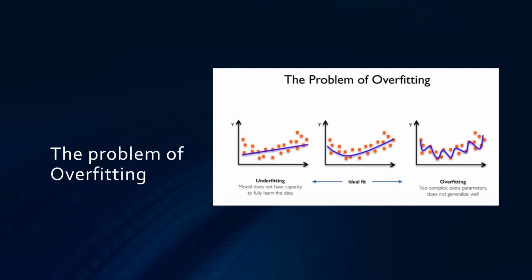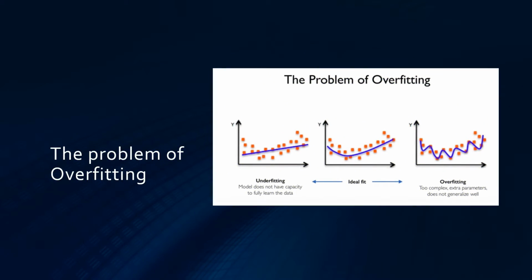So let's say that you need to describe this data and you have fitted a model like in this left hand side plot, which is a straight line. But you can see that this straight line is underfitting the data. That means the model complexity of this straight line is not large enough to capture the entire model characteristics. So let's say that you need to describe the data points which is in this scatter plot. And if you go with the model in the left hand side, it is basically underfitting. That means the model complexity is not large enough to capture all the dynamics in the data.